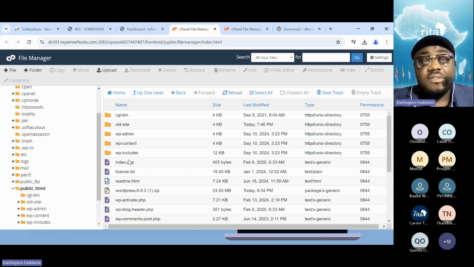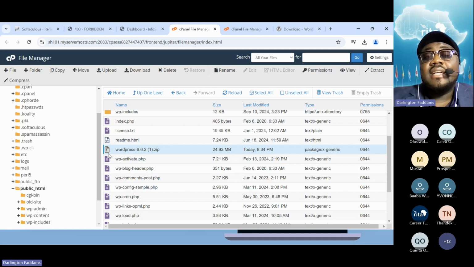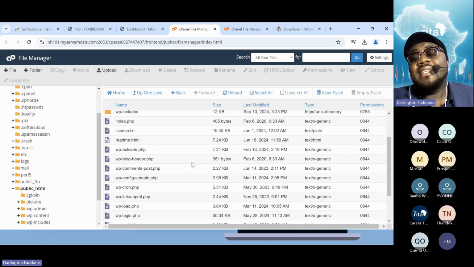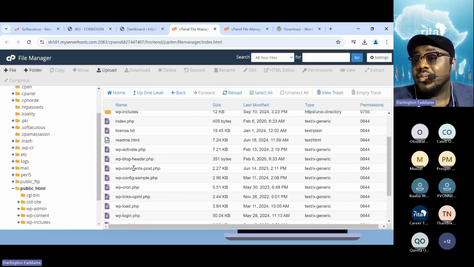All right. Your WordPress still appears. Okay, that's good. All right. You can go ahead and delete this zip file. You can delete it. So please select the zip file and delete it as well. I didn't say you should delete it because we may need it again, but I'm not sure we need it. So just delete the zip file as well. The zip file will always be there. I just deleted mine.